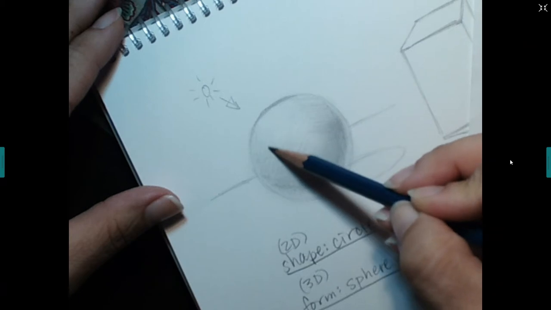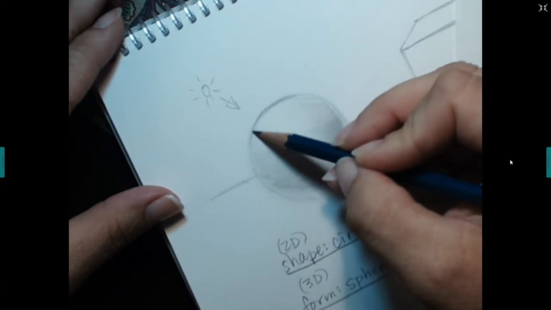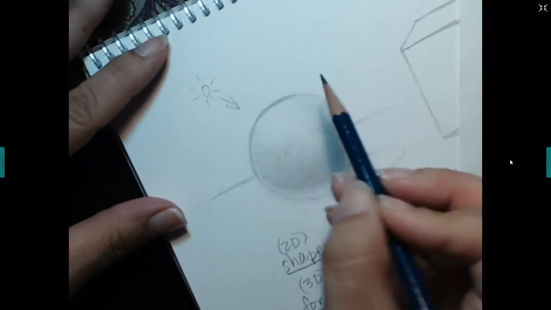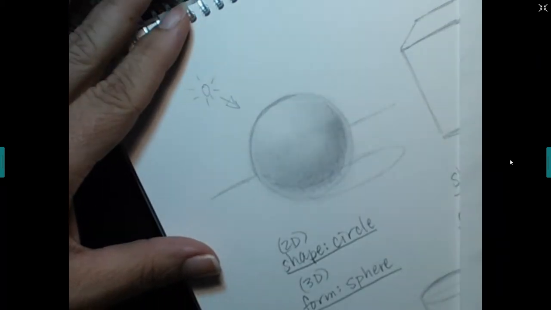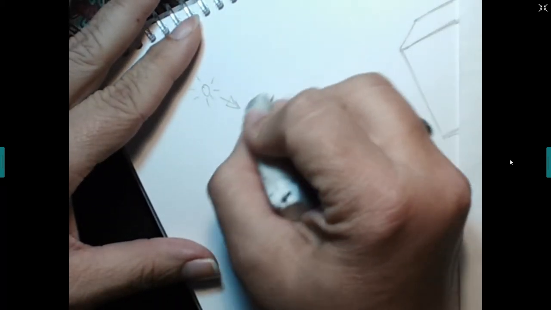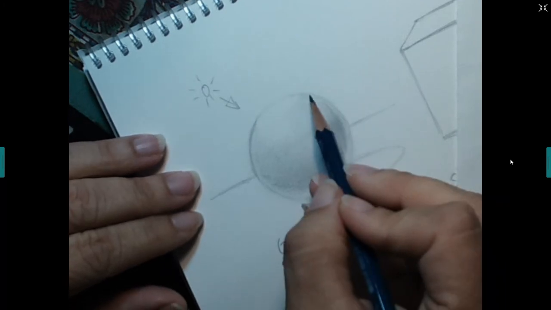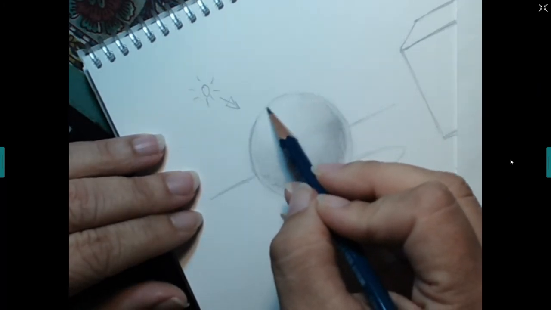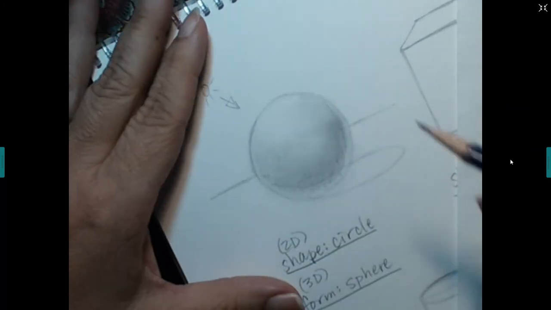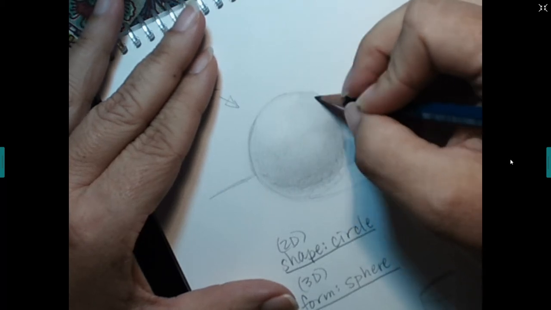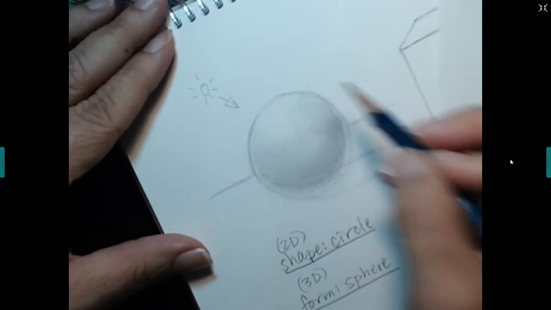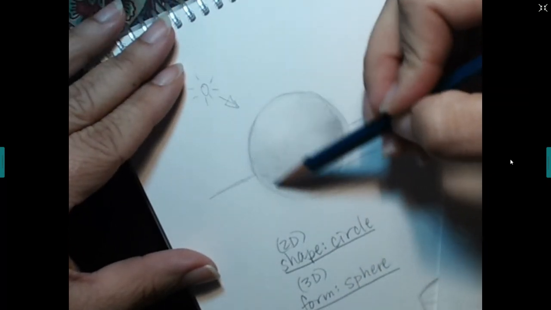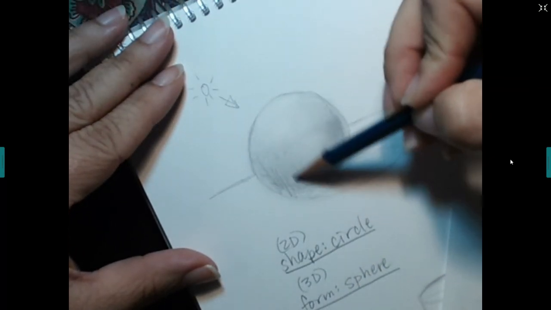So you have a mid-tone, which is the in between the light and the dark. And if you start to lose the edge of your shape there, just drop back in. My upper line here is a little too dark. So I don't need a thick dark outline. I just need to find where that edge is, and I can come back and sketch that back in if I smudge it too much. But I can work back and forth with layering up that graphite.